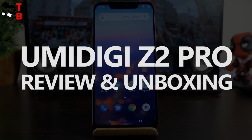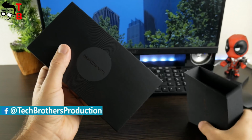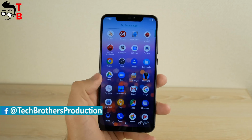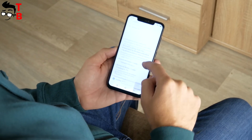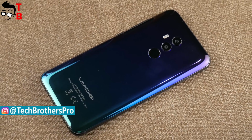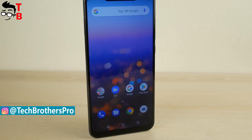This is UMIDIGI Z2 Pro, and today we have the first video with unboxing of this phone. Some weeks ago we made full review of UMIDIGI Z2. You can watch it by the link in description. Pro version received more powerful chipset, wireless charging support, and some other improvements. So we decided to focus on main differences between UMIDIGI Z2 and Z2 Pro.